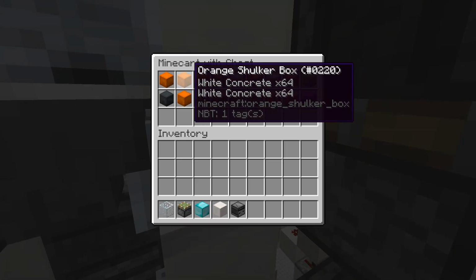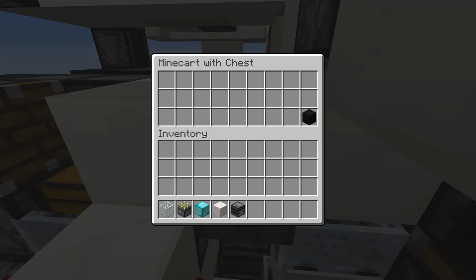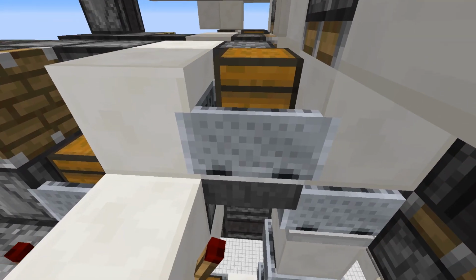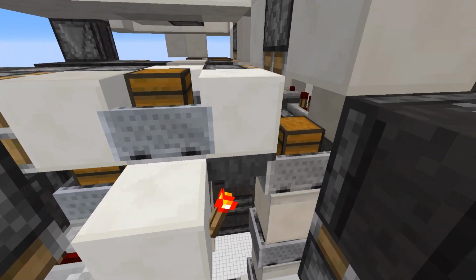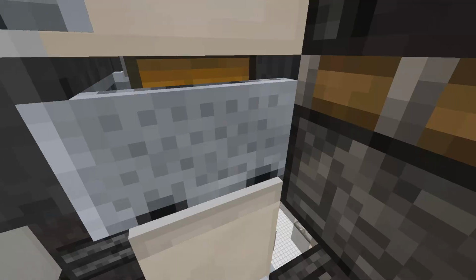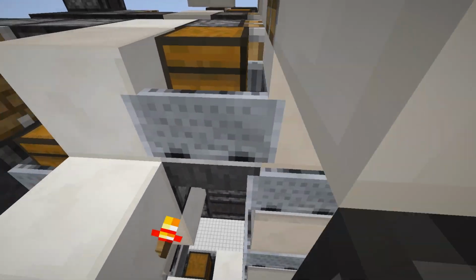What is very important here is that the order of the shulker boxes remains the same. Then when this minecart is empty, it will rotate the piston feed tape, and now the empty minecart is placed here, and shulker boxes from this minecart can flow into the empty minecart.